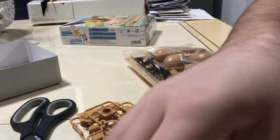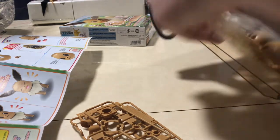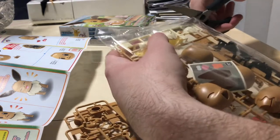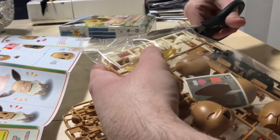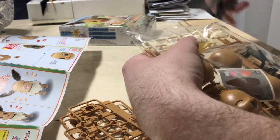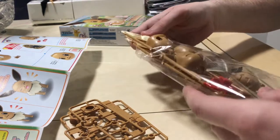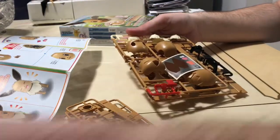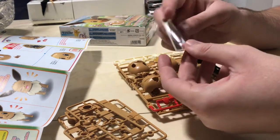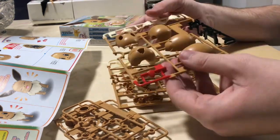Oh, I didn't even open the instructions yet. And I get the big pieces too. And we go for big snips this time. Big snip, big snip. Big snip. Yeah, that's good. Okay. Awesome. I mean, and also stickers for the ears and innards and whatever. Alright, so let's get down to it.